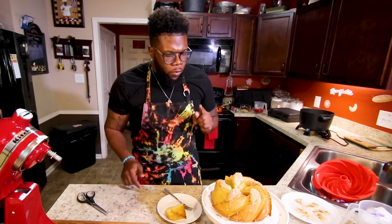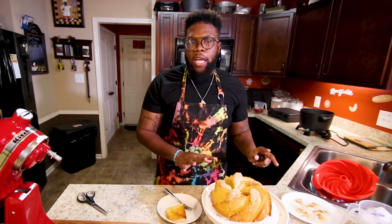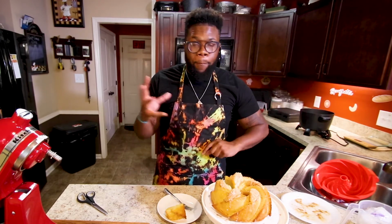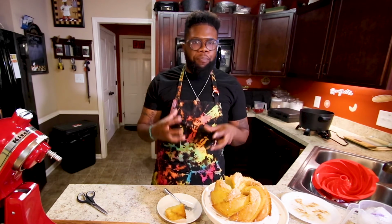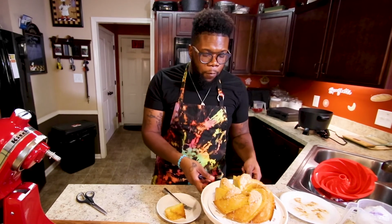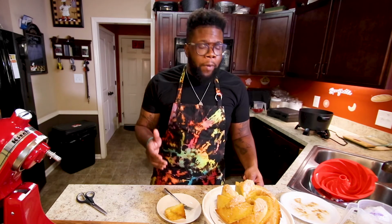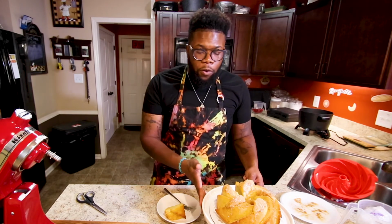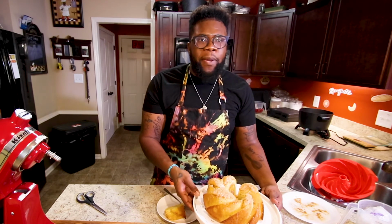All right. Remember, make this for Sunday dinner, for a regular random Wednesday night dinner, whatever. This cake is just basically taking pound cake and peach cobbler, bringing almost the best of both worlds when it comes to southern desserts, and just putting them together. Okay, this recipe right here, simple and easy. Try it at home. Try it at your next event or your next Sunday dinner as well. Now trust me, you are going to enjoy this peach cobbler pound cake.